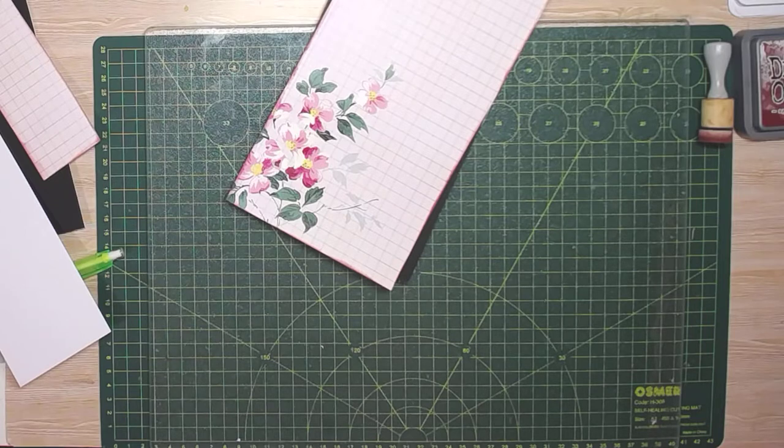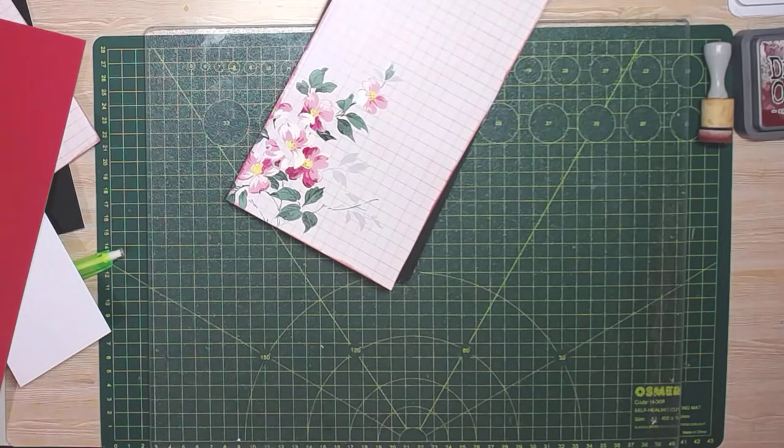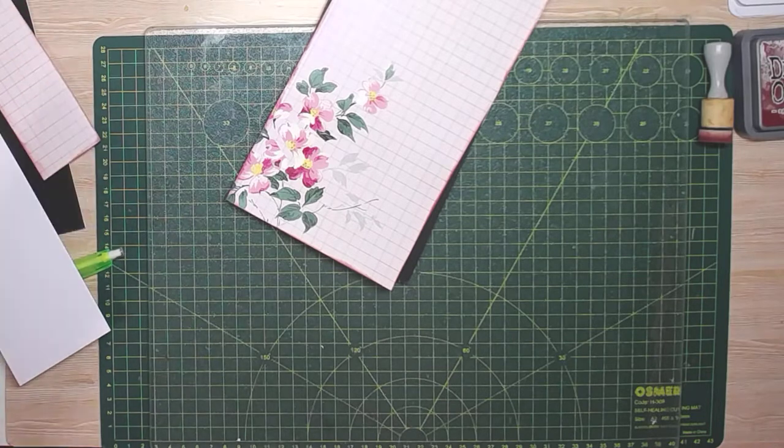Sorry I disappear for this, but my paper cutter is off to the side, so I just have to turn around, so I might sound like I'm from a distance, but that's where I am. Alright. Coming back at ya.